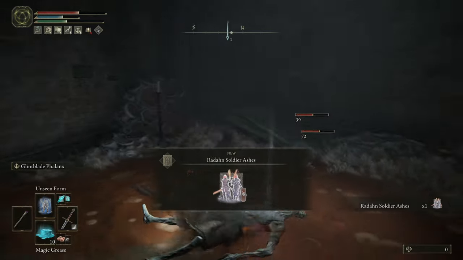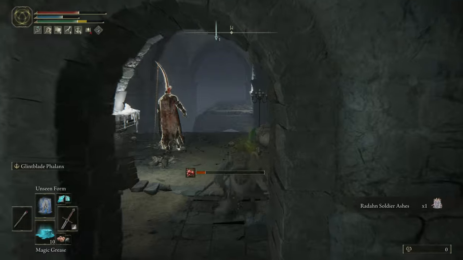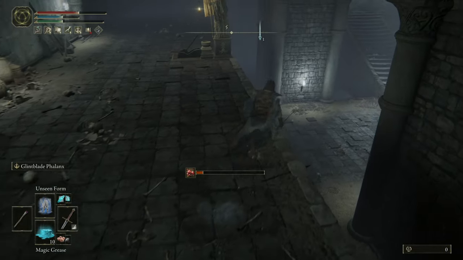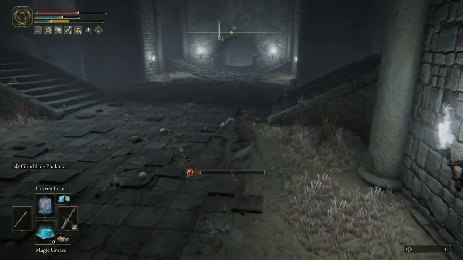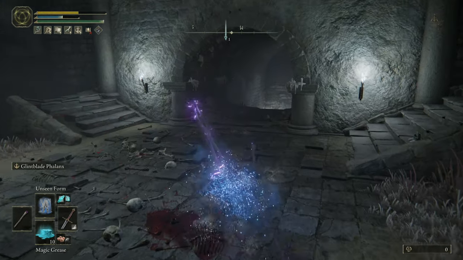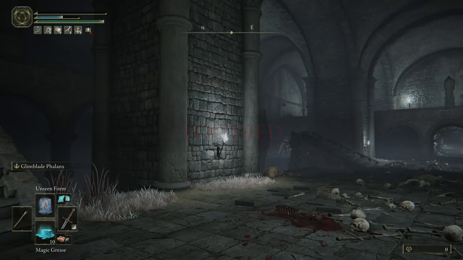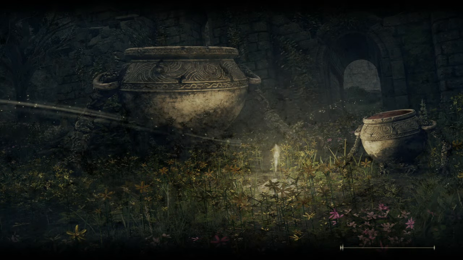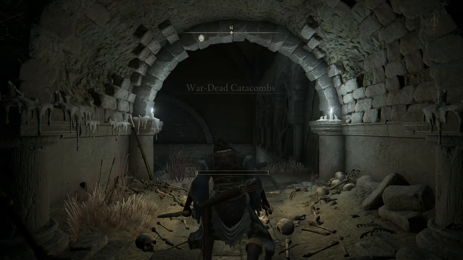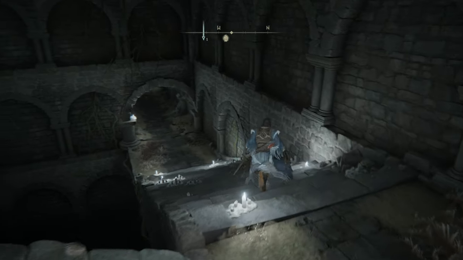Yep, I know. Radan soldier ashes? Okay, yep. Sure, I'll take it. Oh my gosh. Hey, what did we say about the bear? Huh? Work smarter, not harder. I couldn't have timed that better. How bad is this boss gonna be? On a scale of 1 to uninstalling, how bad is this boss gonna be?